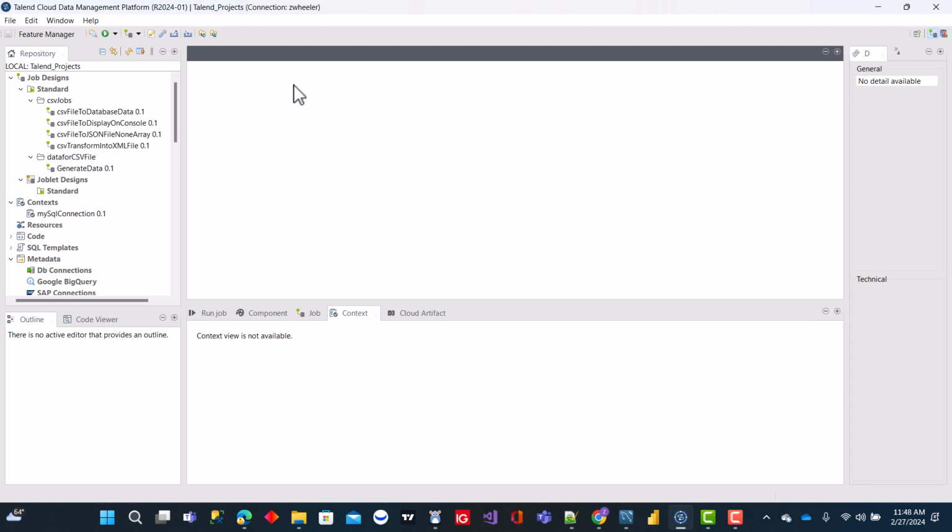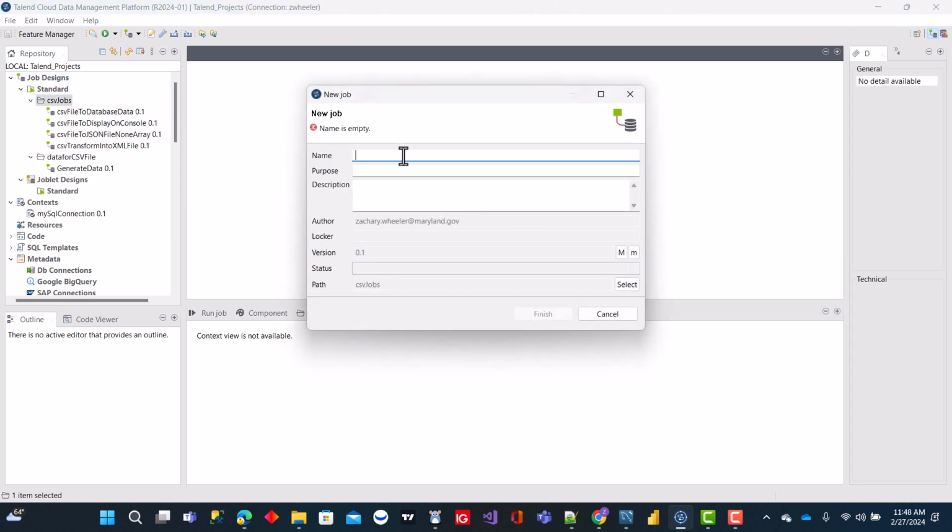But first, let's start over here by creating a job. We're just going to create a job. We're going to call it CSV version control. It's not really version control, but we're going to call it version control. And here you can see your version of the job, 0.1. You can have a minor version or a major version. We're just going to keep it minor for consistency. I've already shown you how you can use the edit properties to add the purpose and description. If you don't want to add it now, we'll do that later. So we'll just click finish.